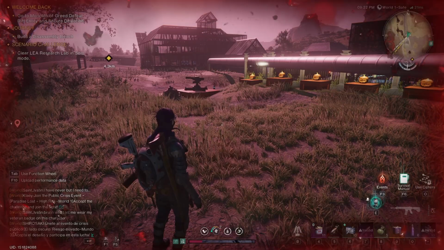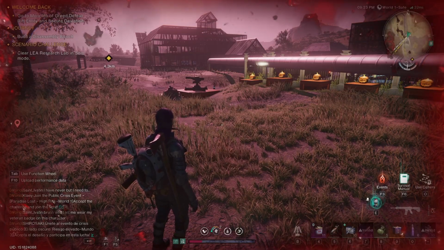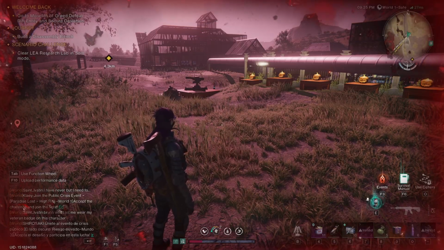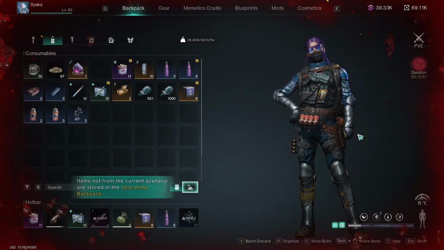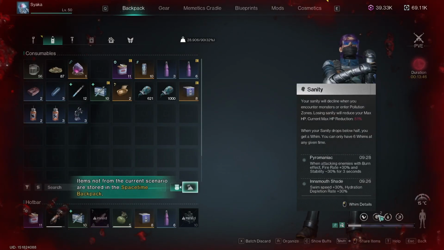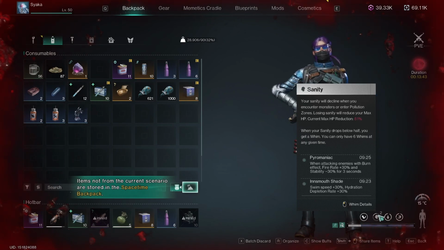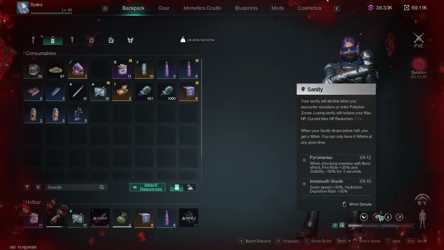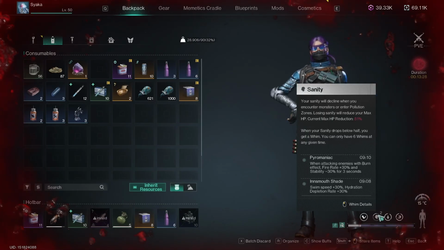Alright, now when I got back, I went right into Lunacy, and I want to show you the other two Whims that Lunacy gives you. Pyromaniac, and of course these are only 10 minutes long. When attacking enemies, burn effect, fire rate plus 30% and stability minus 30% for 3 seconds. And then of course Innsmouth Shade, swim speed plus 30%, hydration depletion rate plus 30%.